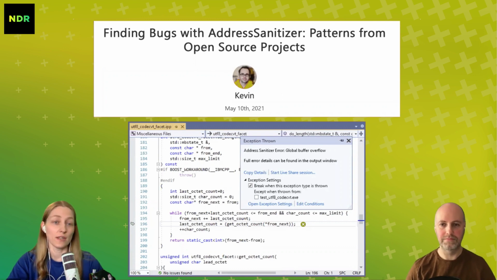I should say in advance that they are not just describing the problem. There is also a link to the commits with the fixes on GitHub, so you can see what was actually changed around these issues. There are 3 open source projects in the article. One is Boost, no surprise, a very interesting open source project to give the address sanitizer a go. There was a problem with dereferencing the end iterator. The sanitizer detected it with a global buffer overflow message. So they caught the bug, and there is a commit on GitHub with a fix.